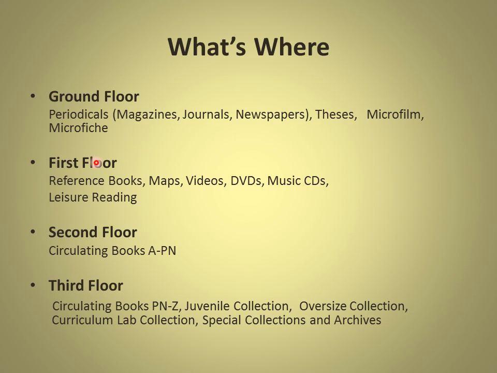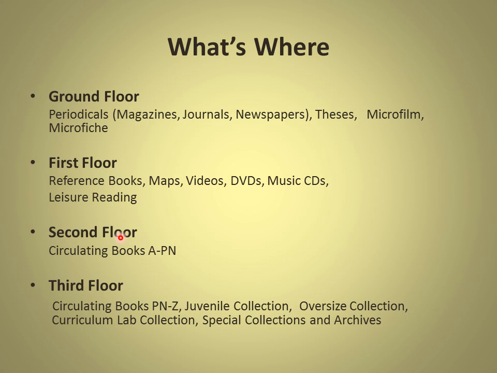On the first floor, which is the main floor of Buley Library, we have the reference books. Reference books, such as subject encyclopedias, are excellent for background information on a topic. Reference books have REF in the call number on the spine and do not circulate. However, we have two scanners on this floor, so you can scan pages from books to print, email, or download to a flash drive. Other collections on this floor include the map collection and the media collection consisting of videos, DVDs, and music CDs, and the leisure reading collection, which is shelved at the entrance to the library.